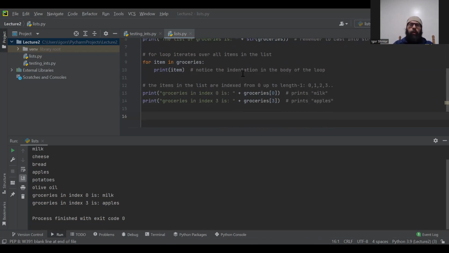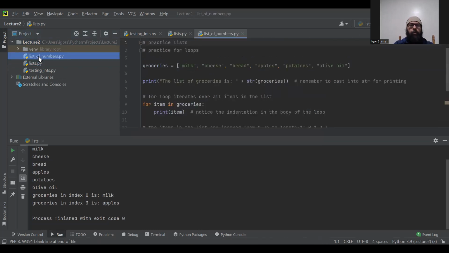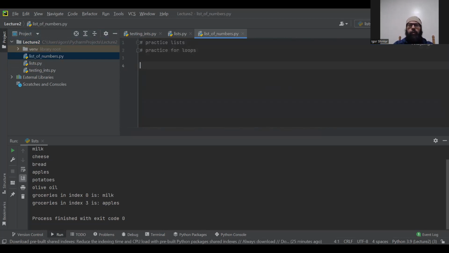So maybe we'll call it list of numbers. And now we'll have numbers. Maybe these numbers represent grades in a course or something.